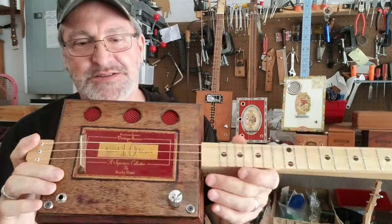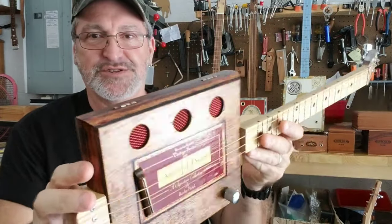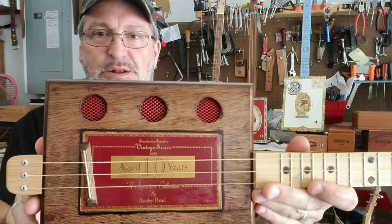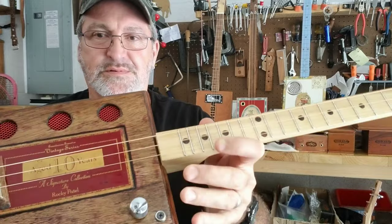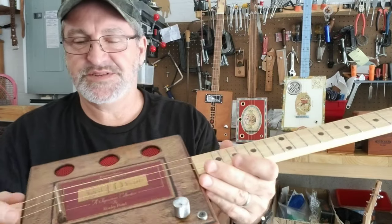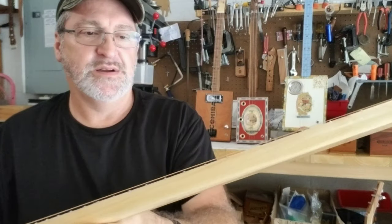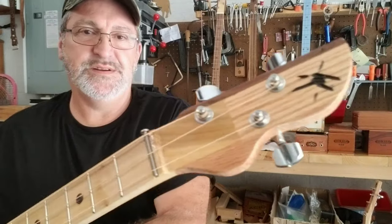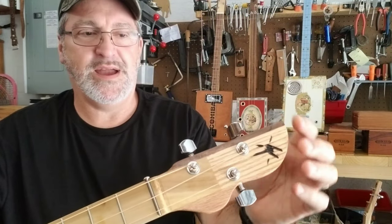And for number 109, we got this Rocky Patel box. It has got a fire burnt finish on it. It has 3 sound holes with red metal mesh, volume knob. This does have a piezo pickup inside, so it's acoustic electric. This one is fretted, and the headstock here also is oak, poplar, and walnut.